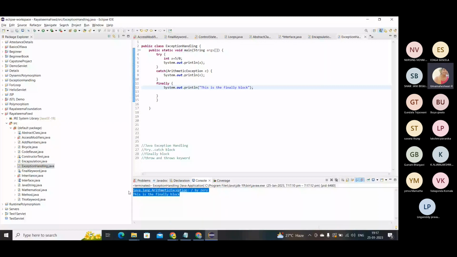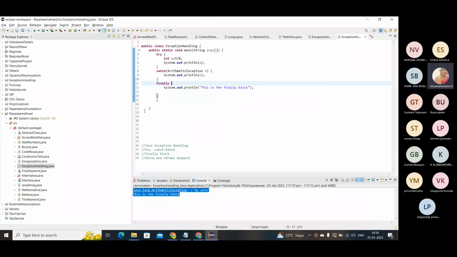And what are the Java throw and throws keywords? The throw keyword is used to explicitly throw a single exception. When we throw an exception, the flow of the program moves from the try block to the catch block. Let's see how it works. You have to remember two things. The first is that the throw keyword is used to explicitly throw a single exception. The second is that the flow of the program moves from the try to the catch block.